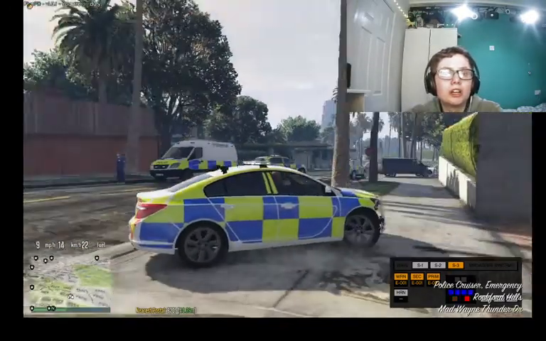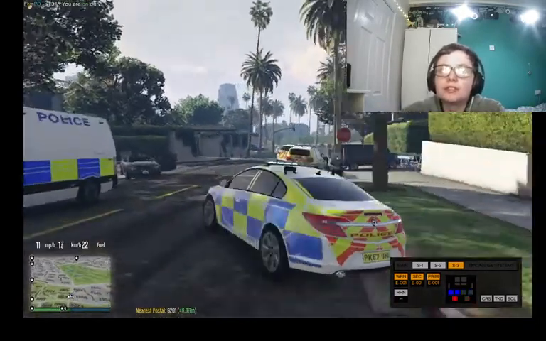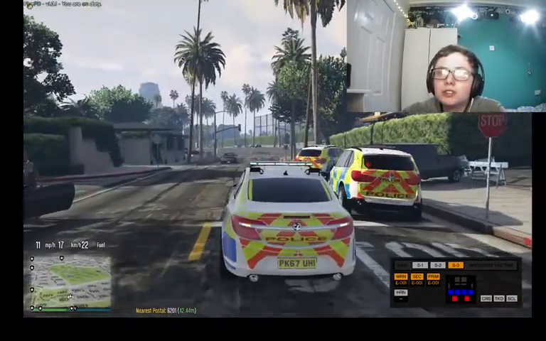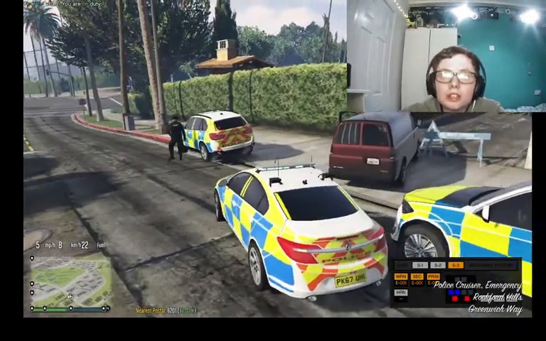Actually, guys, if you're in an alleyway and cars are coming down, just put your reds on because they mean not to come. But if they have your lights on, they probably come. So I'm just going to put my reds on.